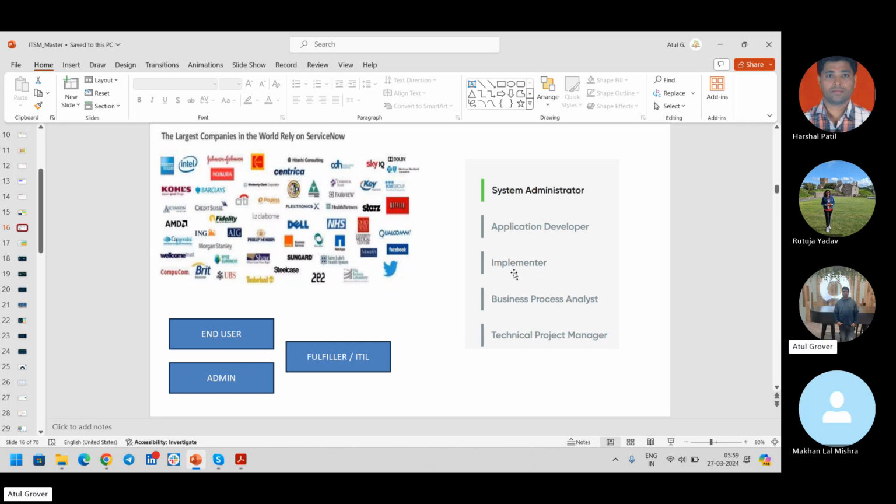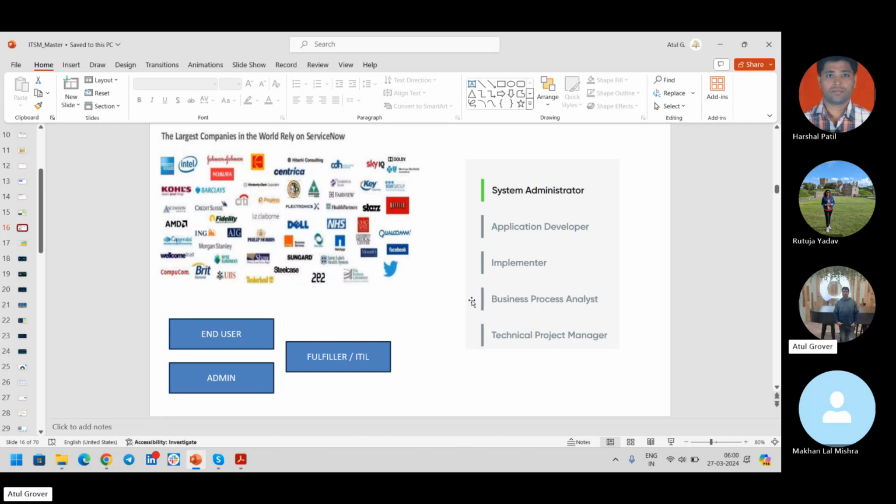Because in implementer, you start cross questioning on the ServiceNow points as well. Or you will know how this can be implemented in ServiceNow. So I take another batch as well for the ITSM. ITSM is mainly from the implementation perspective. We will not discuss how to use it. We discuss how this product has been built up, how incident management has been built up, how change management has been built up. So that comes in the implementation.